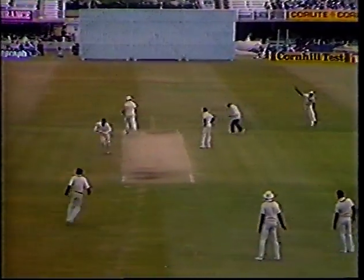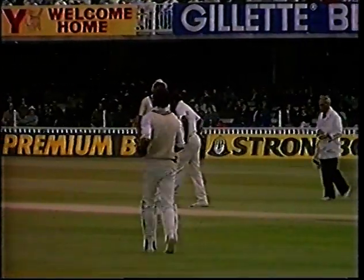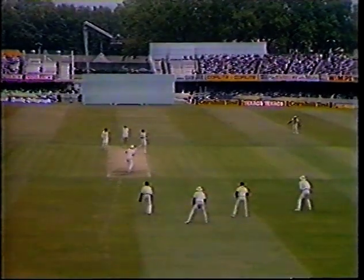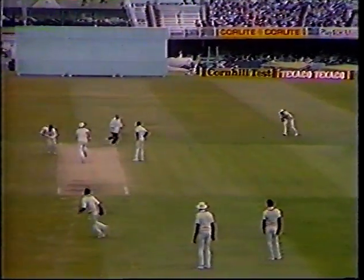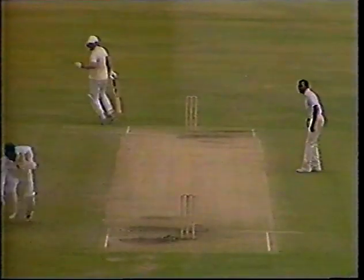Have to hurry, not entirely Lamb's fault. It took Ian Botham just that little bit of a second to realise there was a run there. Yes, hesitation here in the first place. He was on the back foot, then picked up the fact that there was a single. Lamb had given it up by that stage. It shows what a long single there was in the end.